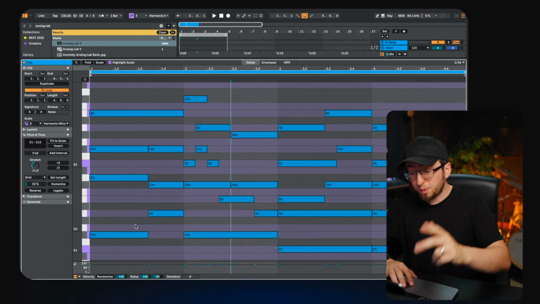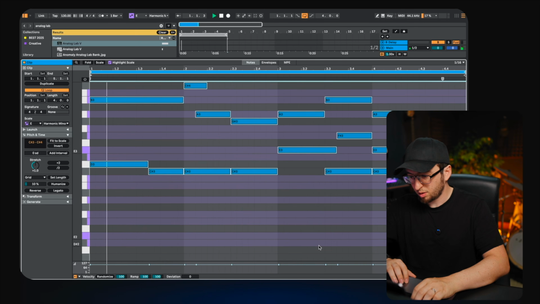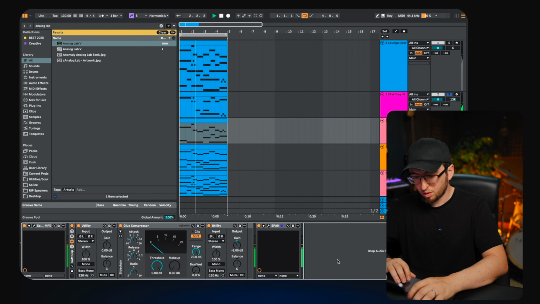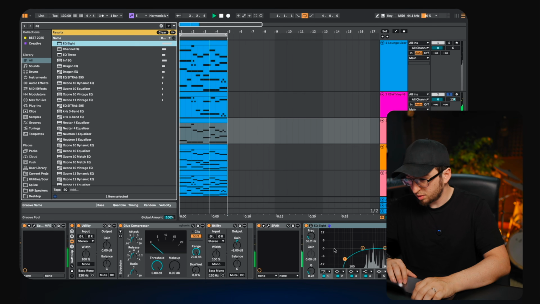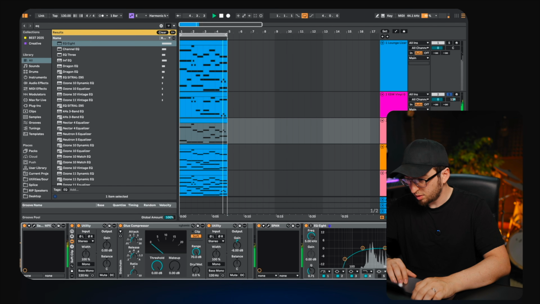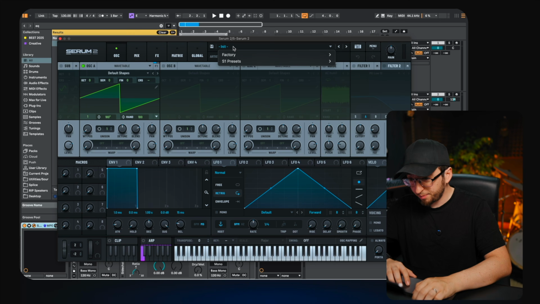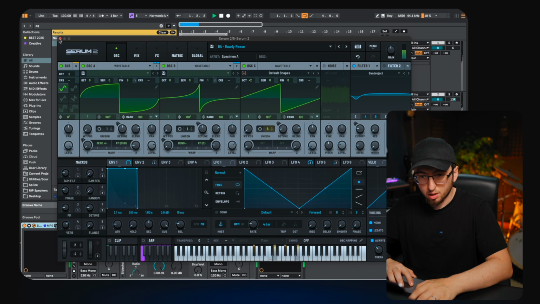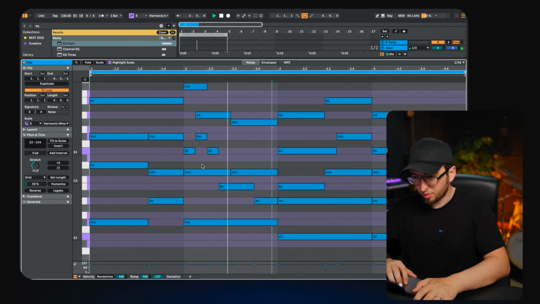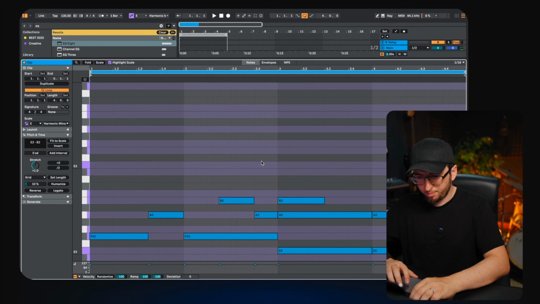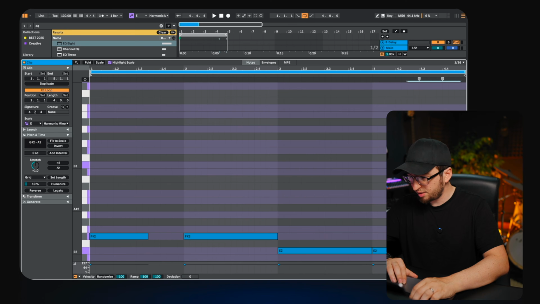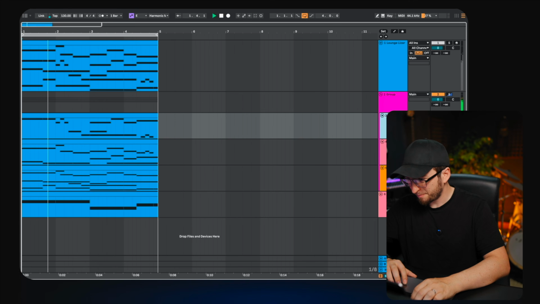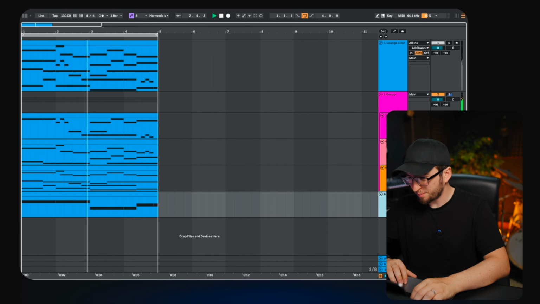Same thing for this third track. We're gonna delete some of the notes. Let's do the last track as well. Pick a sound. We could do an ARP, I guess. Or let's do a bass. Now, because this is a bass sound, I'm gonna keep the bottom layer, the sort of bass melody. Okay, I'm pretty happy with that.